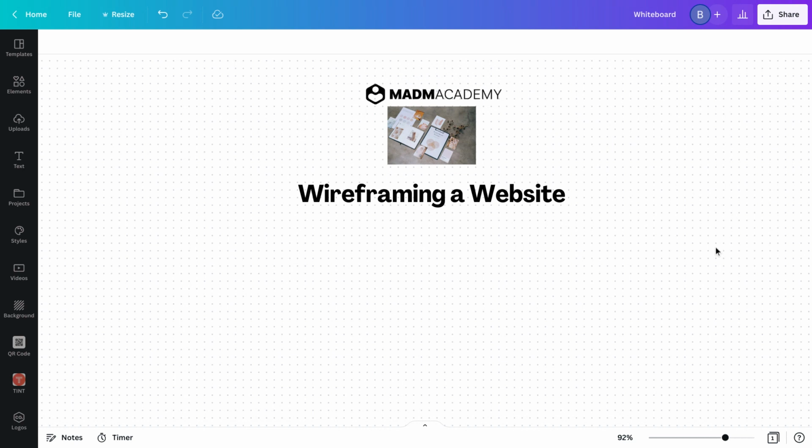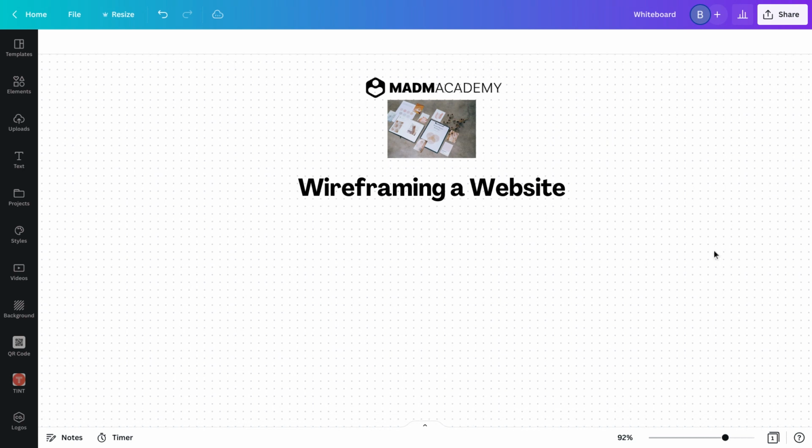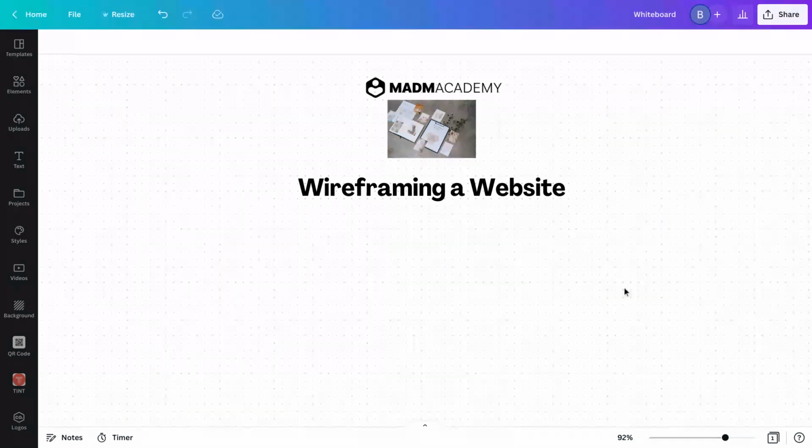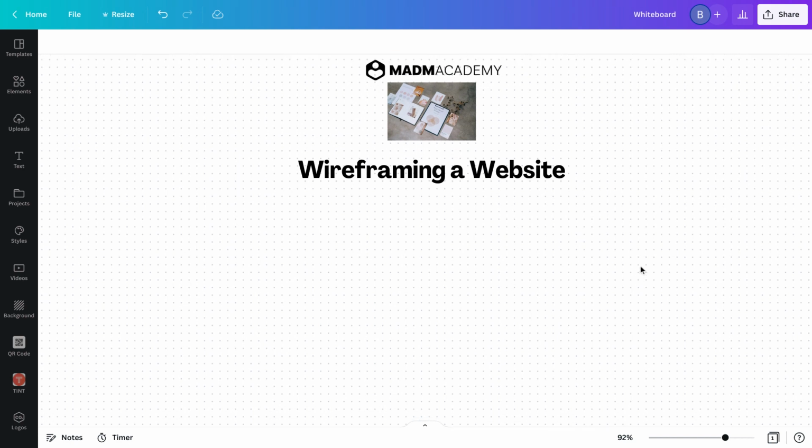So if we understand why we need to start wireframing websites before we start designing the actual website, then it's going to help us understand when and where to use these techniques. So wireframing a website is really just a rough outline sketch of where you would like the content on your website to be. Remember the word wireframing, it is really just like the wire frame of that. The key really is in the name here.